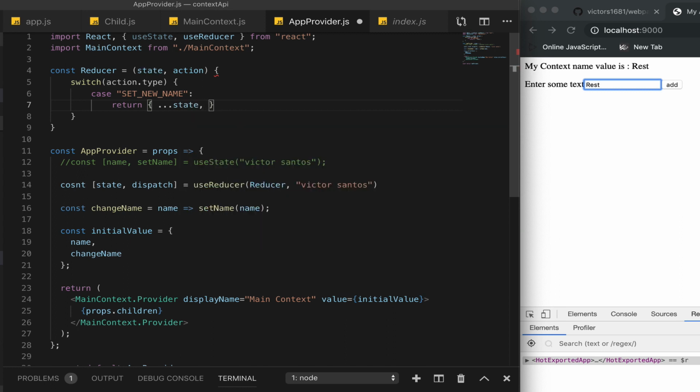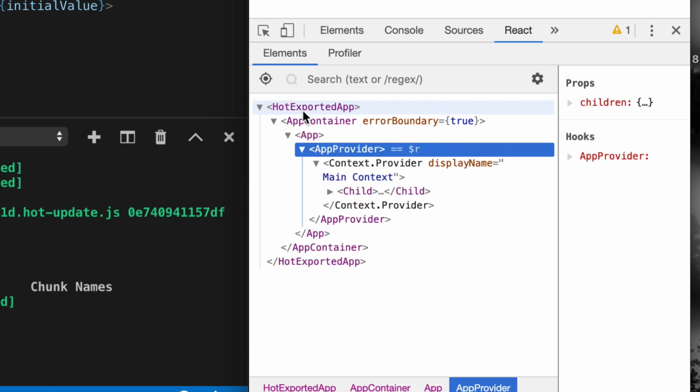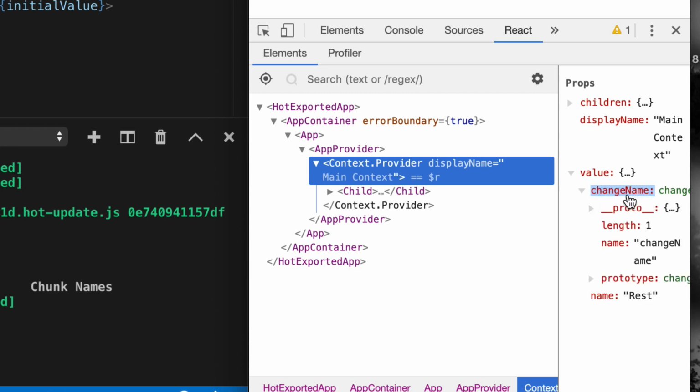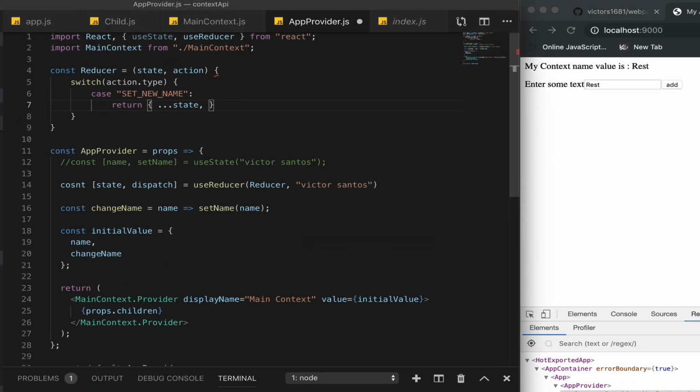We might have more properties in our big state, but right now we only have one, the name, but I also have this method and I don't want to override it.